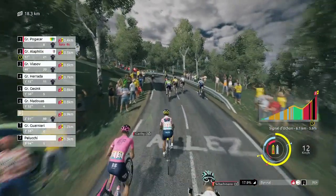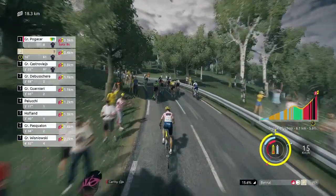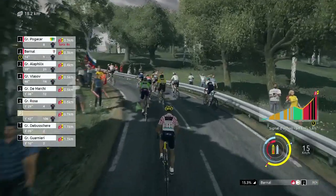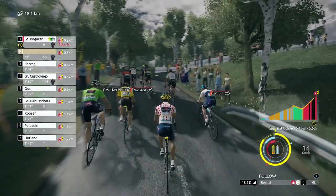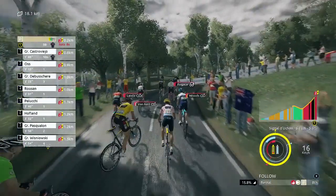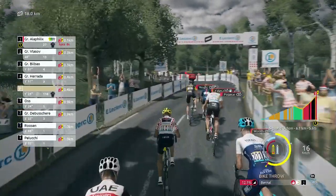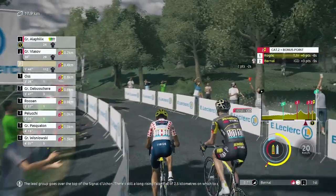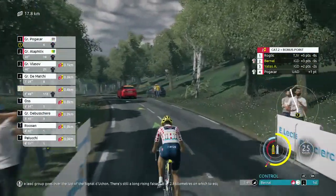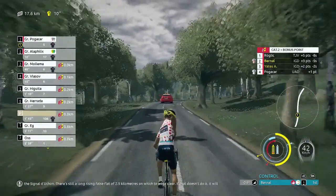This has been our first challenge. You can see the guys ahead. Can we put a final push in with Bernal as we get to the top? Give him a little bit more feed. Go on, push, push, push. Can we get to the top? In the lead. No, I don't think we will. Oh, it's Roglic that's going to take it, I think. But go on. Yes, it's second. Second and third, I'll take that. I'll take that every day of the week.